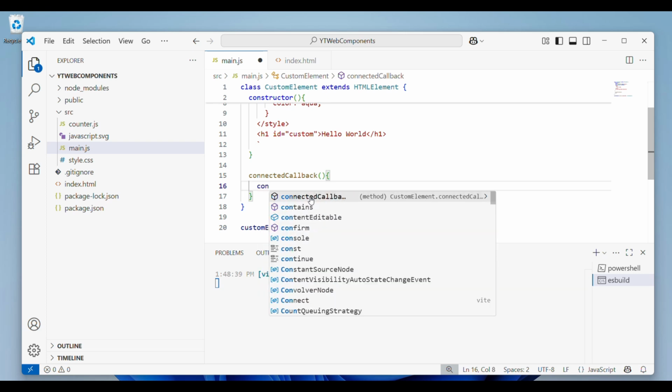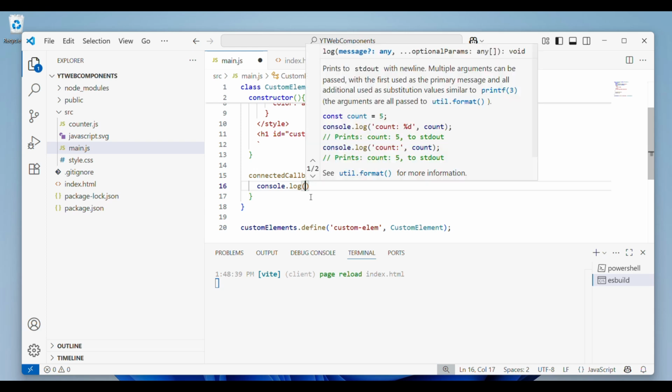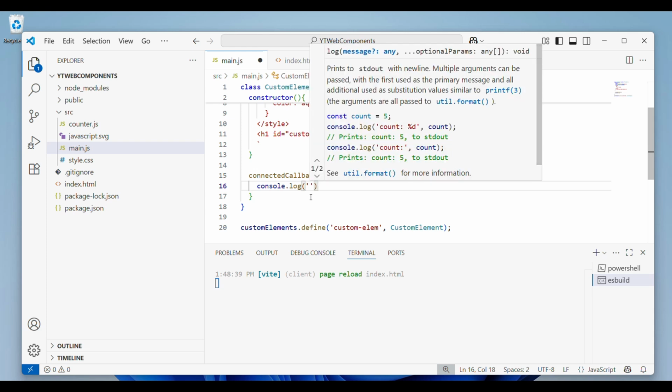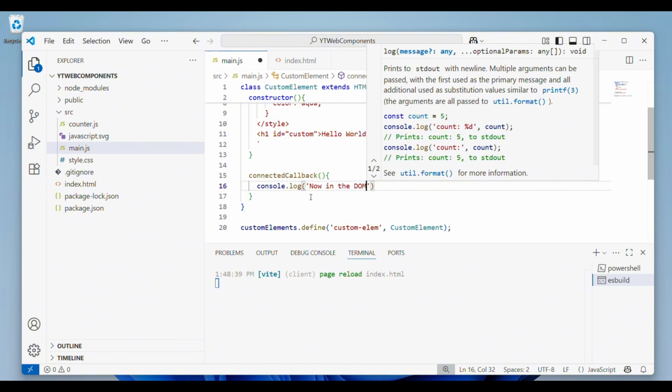And we're just going to do a simple console log, and we're just going to say now in the DOM.